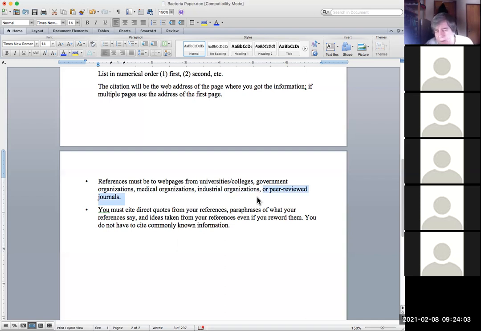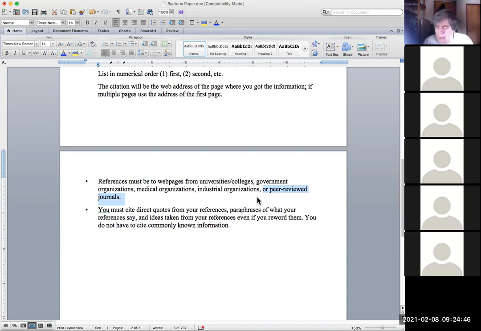Now in science, a peer-reviewed journal, your peers are your equals. So say you're writing about a bacteria that's been associated with ulcers. You can probably find some online articles about this, or at least their abstracts, that come from places like the New England Journal of Medicine or the Journal of the American Medical Association. Those are called peer-reviewed journals because if you submit an article to them, before they publish that article, other people who are experts in the field look at this article and see if it makes sense.